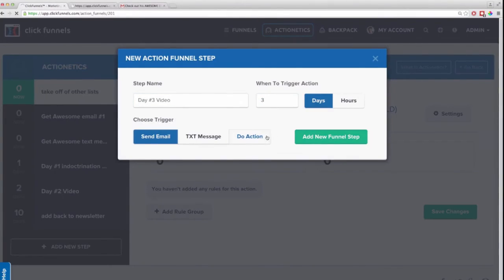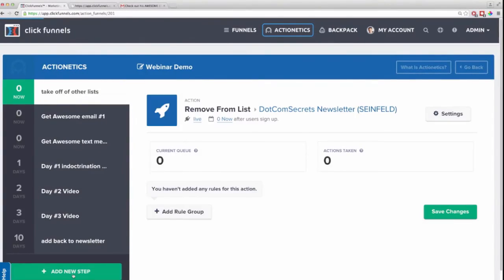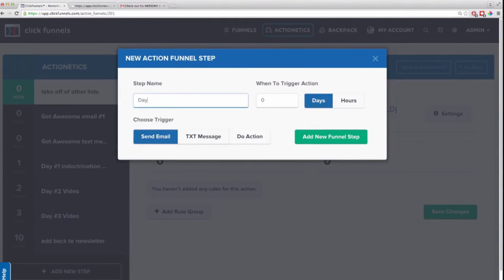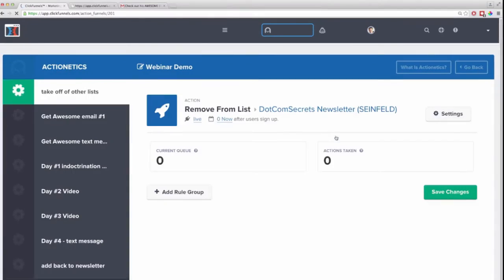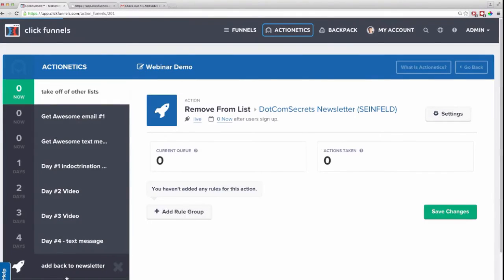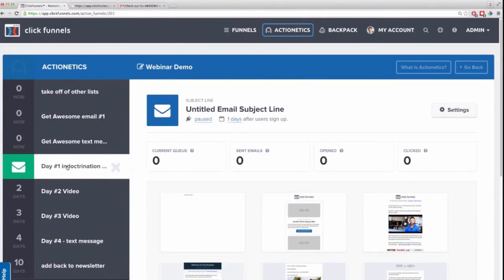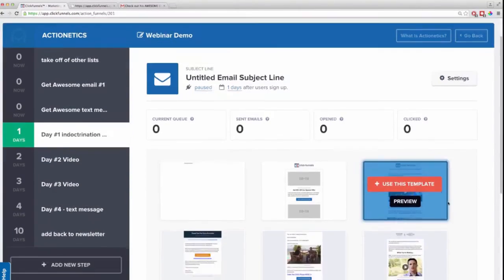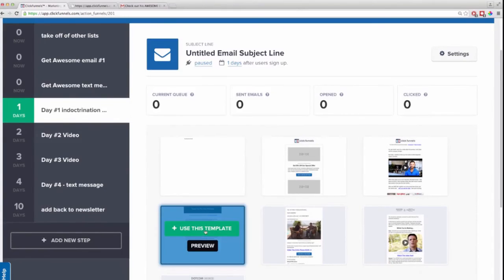So I'll keep building this thing out. Now day 3, they're going to get that. And I'll say day 4, let's send them a text message. So I'll say text message here on day 4. And again, I keep building this out for as long, as complex as you want. But let's just say we have that right now, right? So now I come here to the actual emails. I click right here. And now I can write the email. So I pick what email template I want for this email. So I grab email template.